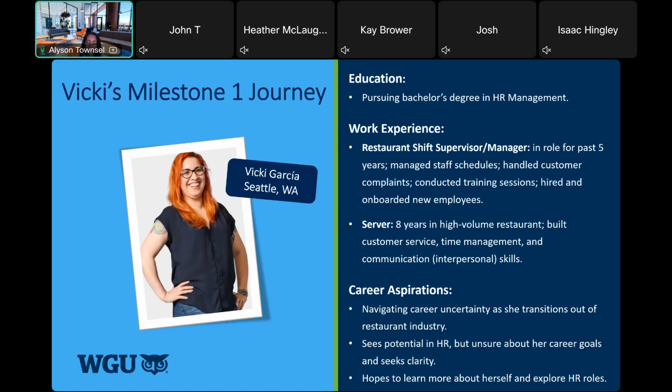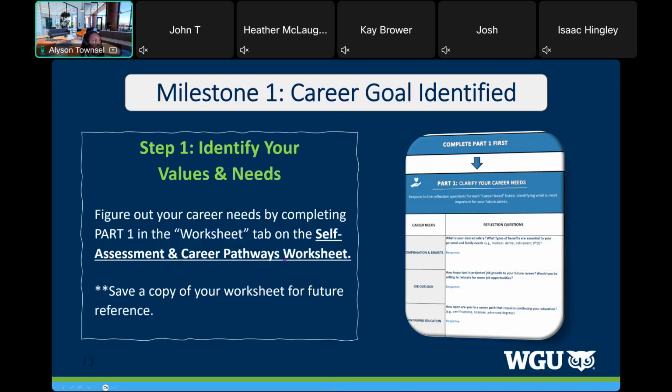And so, as we go through the process of setting a goal, there is some introspection that will take place. You're going to understand yourself a little better because now you're thinking about what is motivating you, what do you value, and what is important for you in this season of your particular career. And so, in the case of Vicky, we're going to continue to work with her and talk about what this worksheet may look like.